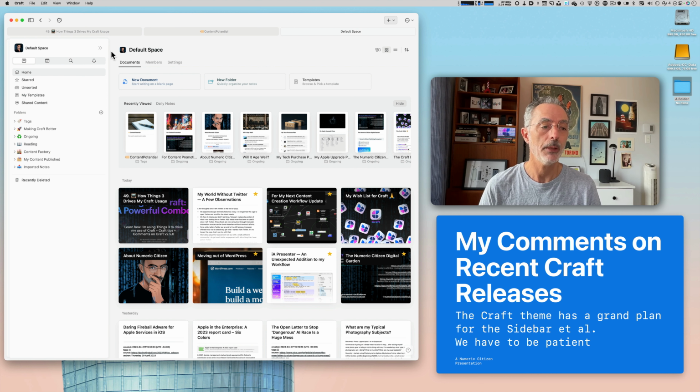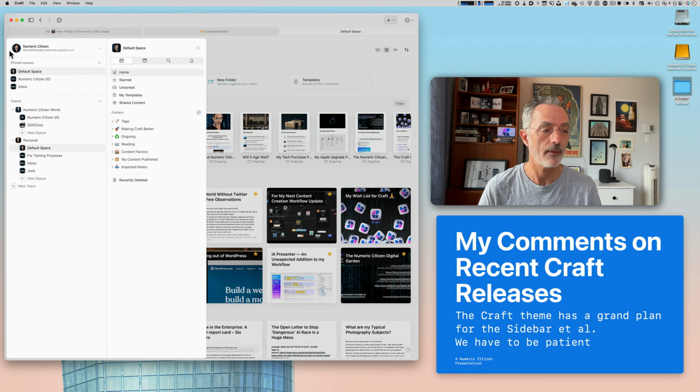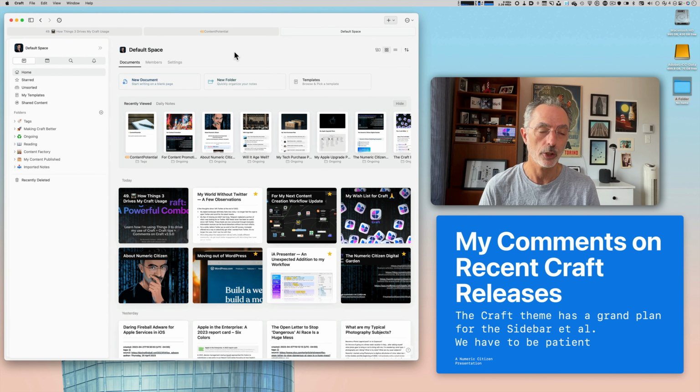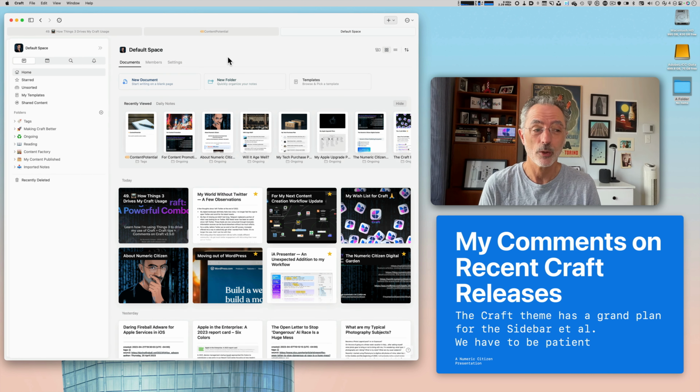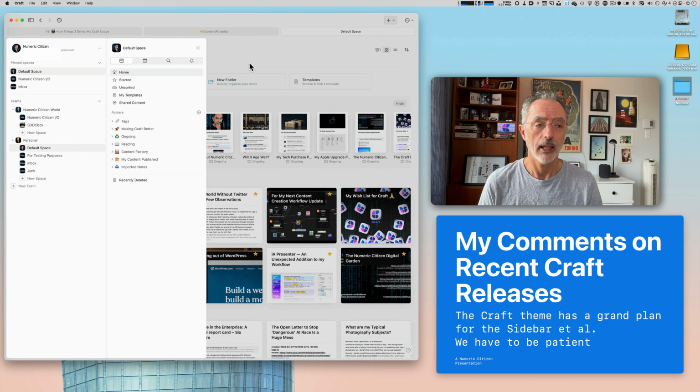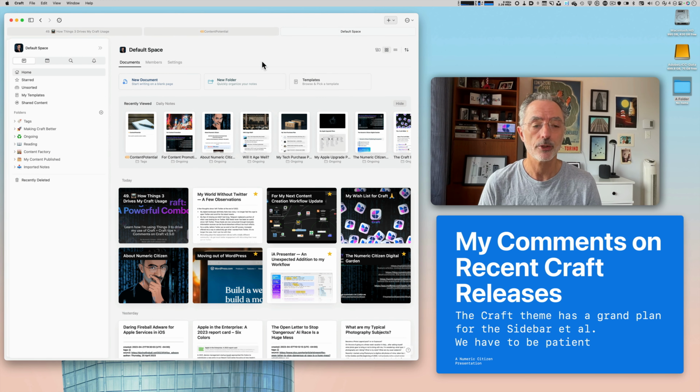Sure, there are some people who don't like to have this expansion happening so easily when you move the cursor over the edge of the window, and it is conflicting with the use of Stage Manager on the Mac. But I think there is some fix that can be done here by maybe adding a delay. You have to remember that you can hit the escape key on the keyboard so that you can expand or retract the sidebar.